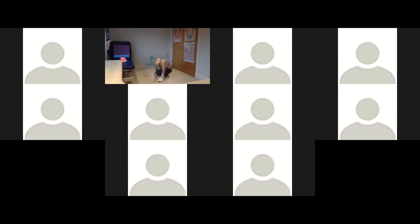Okay, reverse crunches next. So you tap the heels down on the floor, and then you pull the knees in towards your chest. Okay, again, keep that back flat, and we're starting there. 20 seconds. Crunch in, feet down, crunch in, and heels down. Again, a nice easy way to make this more difficult at home is just resist your knees as they come in. Push against the knees, and you'll find it a lot harder.